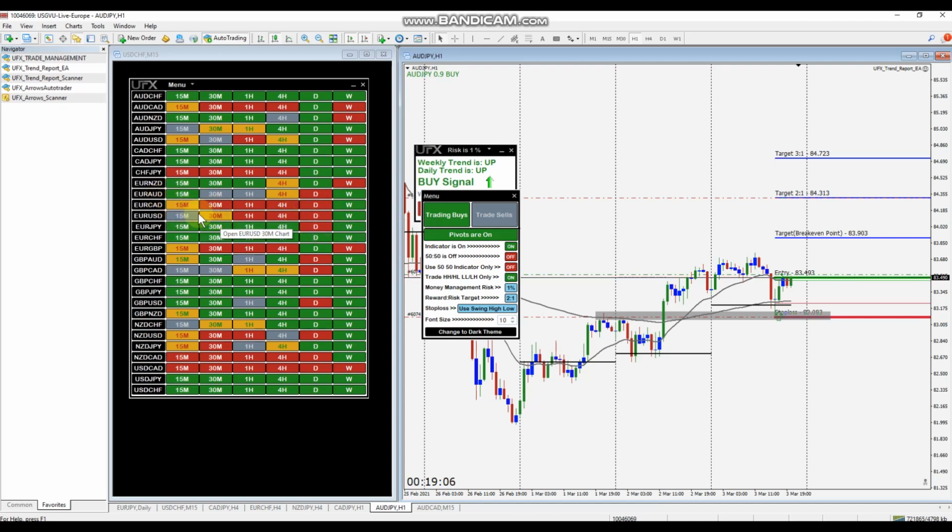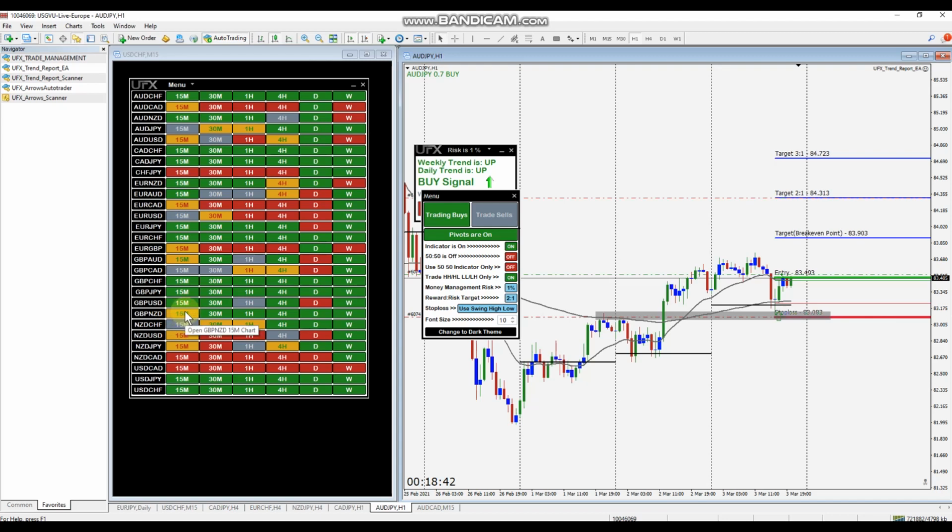Okay, same 30M, Euro USD. The weekly's green, so I'd probably stay away. I like to look for the ones that are all green or all red higher up. Okay, so we've been pushing just like this one, the pound New Zealand. It's all green. We've got a pullback on the 15-minute. I obviously wouldn't take this one at this time of day right now.